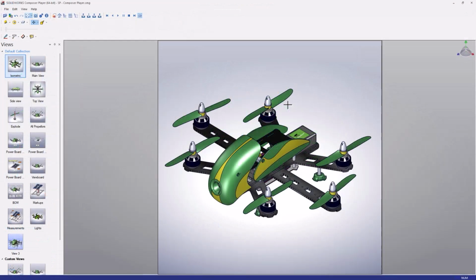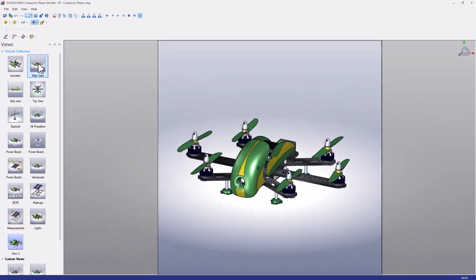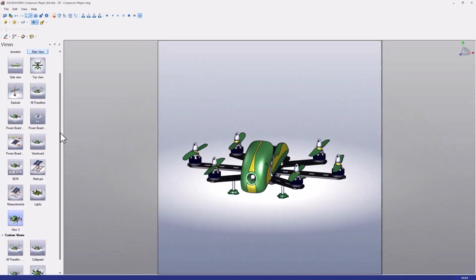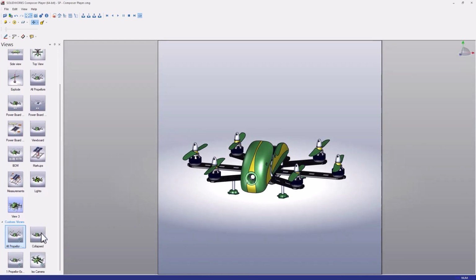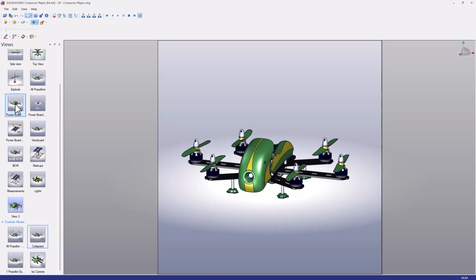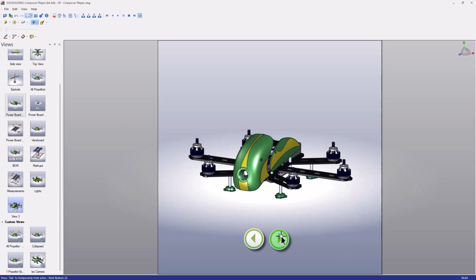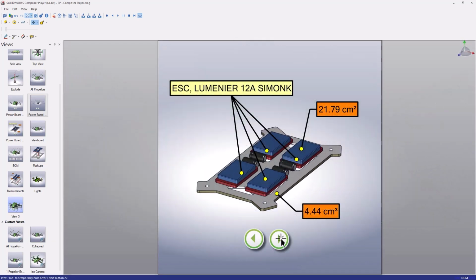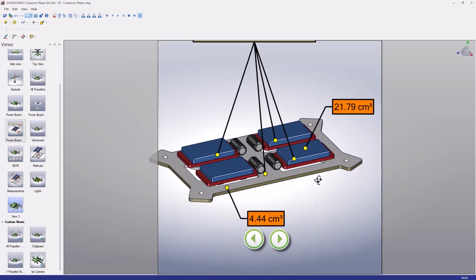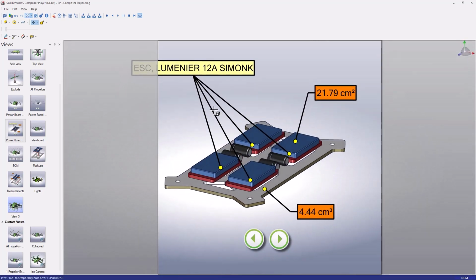Taking a look at this same file now from the perspective of SOLIDWORKS Composer Player, the user will have access to all views, along with any view collections, and they can easily click through all the views. They can also utilize any buttons or links that were built into the Composer file, allowing you and your viewers to take full advantage of Composer's interactive capabilities. In addition, we can zoom in, rotate actors, add annotations, perform reviews, and take measurements as needed to add information and gather information from the document. And we can do all of this within the free Composer Player.